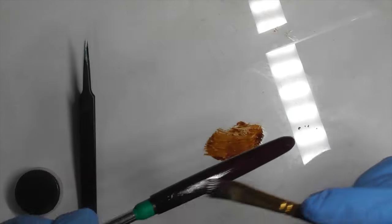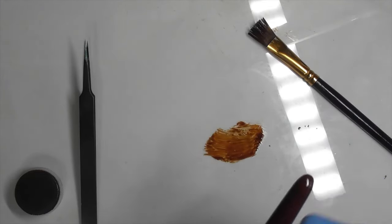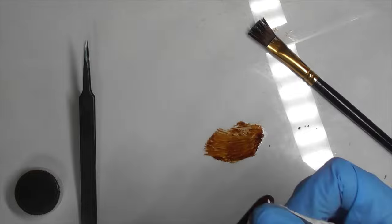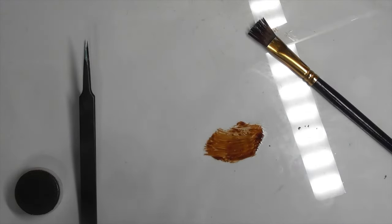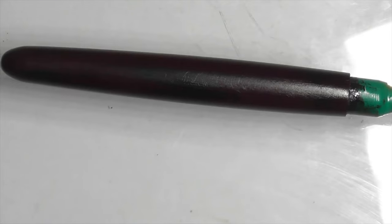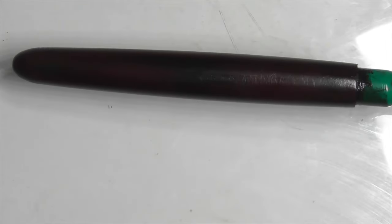Step 4. Paint another layer of raw urushi onto the pen. Wait for 5 minutes. Then wipe off the excess urushi on the pen with lint-free cloth. Cure the pen in a furo at 20 degrees Celsius and 80% humidity for at least 24 hours. If you still can see the defect, repeat step 3 and 4.